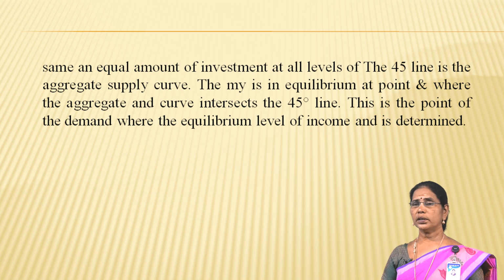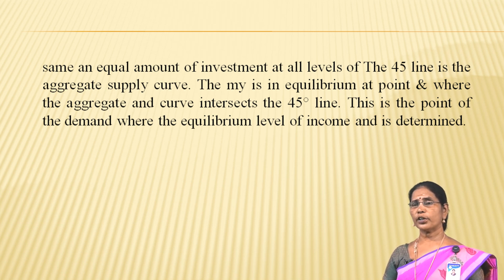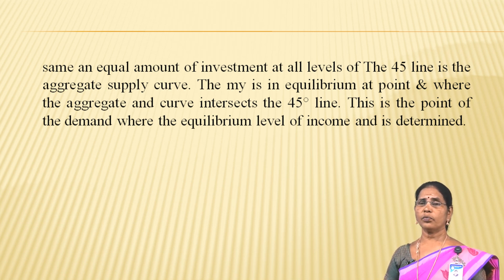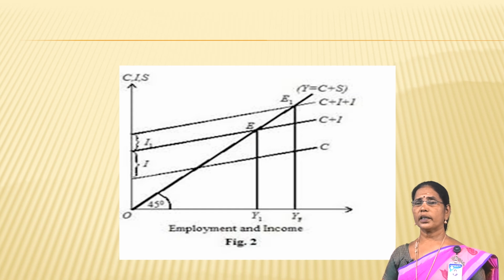Suppose OY is the full employment income level. To reach this level, autonomous investment is increased, the C plus I curve shifts upward, and the equilibrium level moves to a higher point of effective demand corresponding to the full employment income level OY. This also reveals that to get a desired increase in employment and income, it is the multiplier effect of an increase in investment, which leads to the diagrammatical explanation.